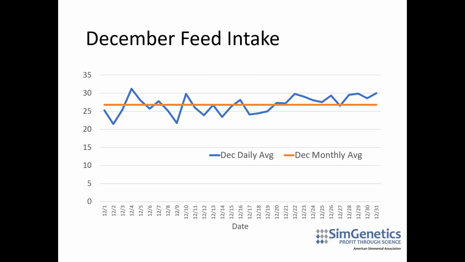And so when we think about how we're going to manage, we're going to provide a certain amount of feed to an animal, right? So if you're going to feed a steer for your county fair, your state fair, and you're feeding him by himself, you're going to say, all right, I'm going to feed him 20 pounds of corn today. And we feed him 20 pounds every day. But you can see here that if we let an animal eat however much they want to every day, it's not going to always be the same, right? You can see there's daily variation here. Some days they're going to eat more. The next day they might eat less.